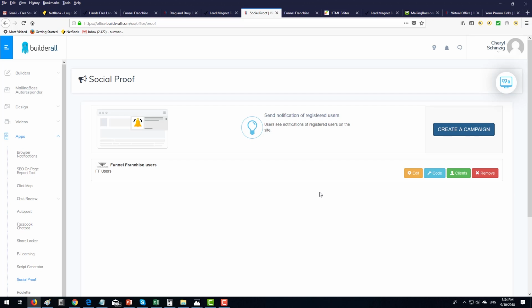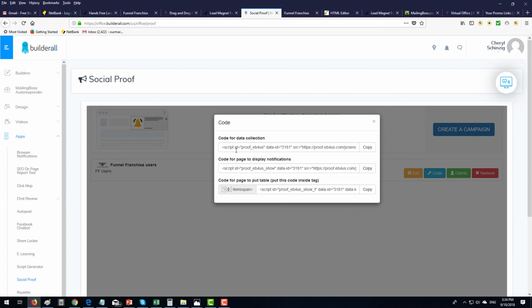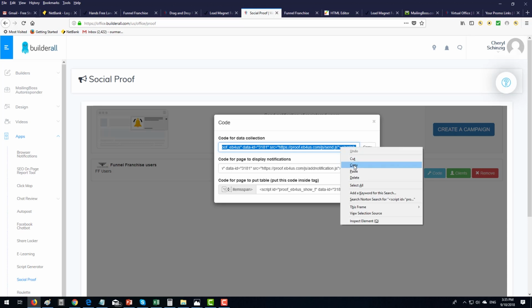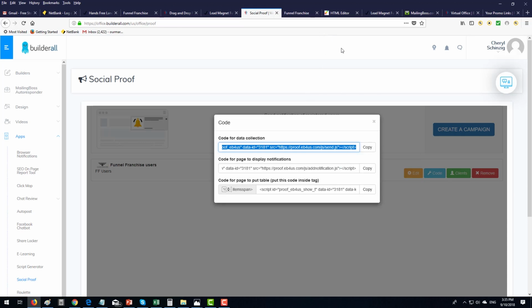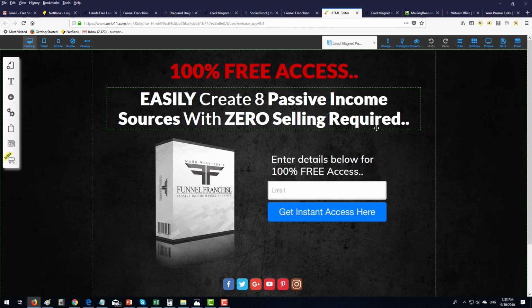All we need to do is add it to the page. Over here you'll see this thing called code. Click on that. It's going to give you a couple of codes. The top code is what actually collects the person's data, and this one here displays the data back on the page. So we need both. This one at the top, just grab all that. You can just click the copy if you'd like to, but I'm old school. So we're just going to copy all that, and then we're going to come over to your actual page, to your landing page.